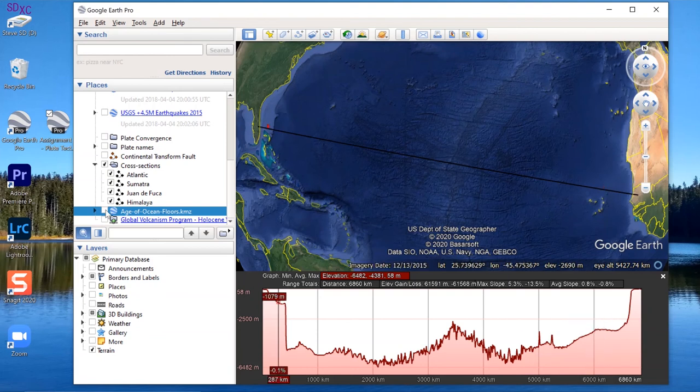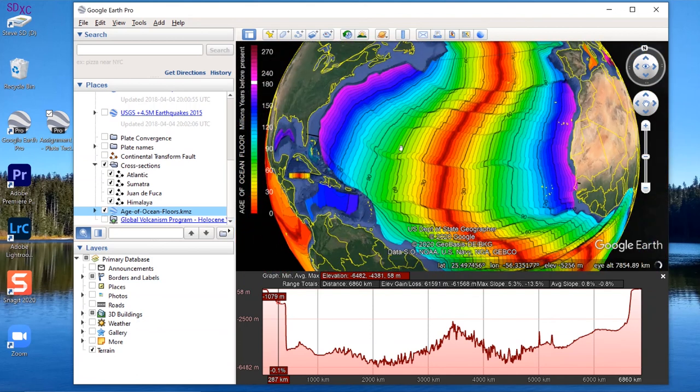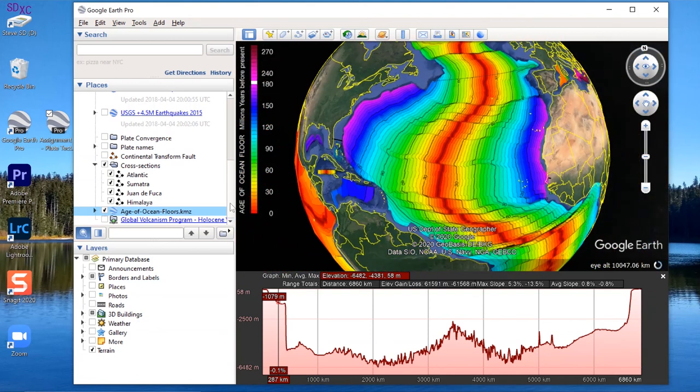Then at other points, you will be asked to turn the age of ocean floors on. This is really important. Anytime you're looking at data, information about that data will show up on the left over here. This is called the legend or the key. In this case, we have age of ocean floor with 0 at the bottom in red, and these purples at the top going up to 270 million years before present. These are the really old ocean floor areas. So there's a really obvious trend that you should be familiar with, again, from lecture and from the textbook, where we have these red values in the middle. That means there's a young ocean floor, and these blue and purple values along the continents, that's old ocean floor.